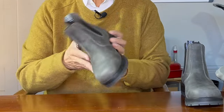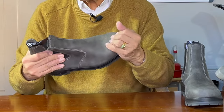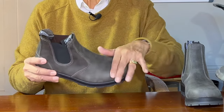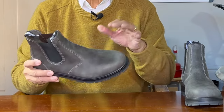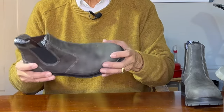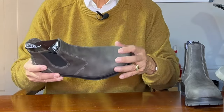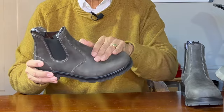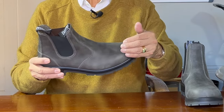The uppers are made from a grey nubuck. This is not the nappy nubuck you'd expect from a Timberland boot or something similar — it's actually quite smooth. Mongrel calls this a full-grain nubuck, but if you've seen my video about different leathers, you know that nubuck could never be technically full-grain, not because it's not good leather, but because the surface — the grain — has been buffed to make it slightly fuzzy. Full-grain, in its proper definition, doesn't mean better leather; it just means the grain hasn't been removed and you can see all the natural pores, scars, hair holes and veins of the animal.